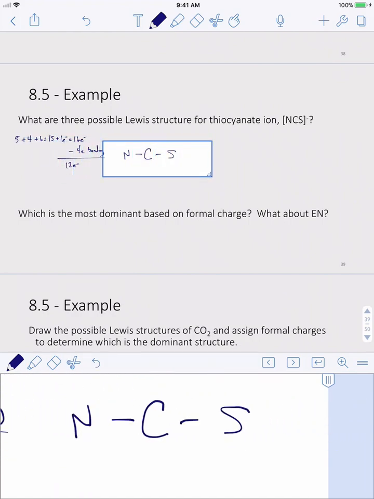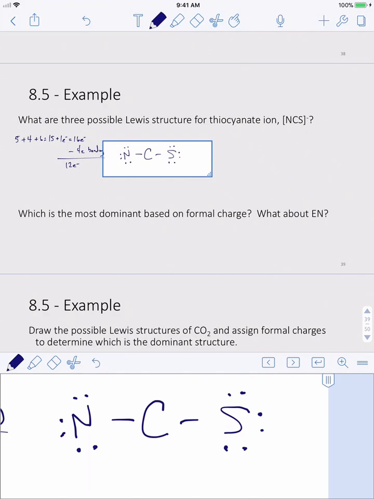So we're going to start with the most electronegative first. So nitrogen is more electronegative than sulfur. It's one of those highly electronegative atoms. So we'll start by putting as many as we can around nitrogen. We have 12, so 1, 2, 3, 4, 5, 6. We still have 6 more, so 2, 4, 6. And the last thing we need to do is satisfy the octet. So here we need to create double, triple bonds in order to satisfy the octet.